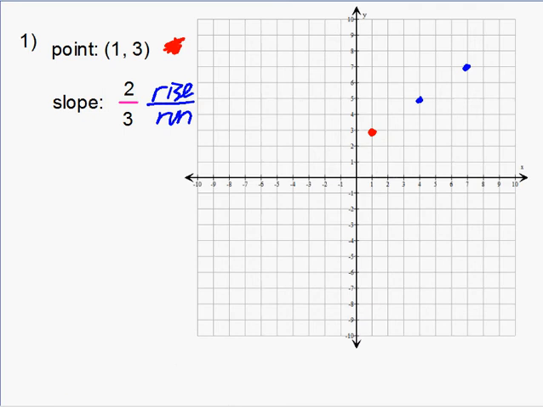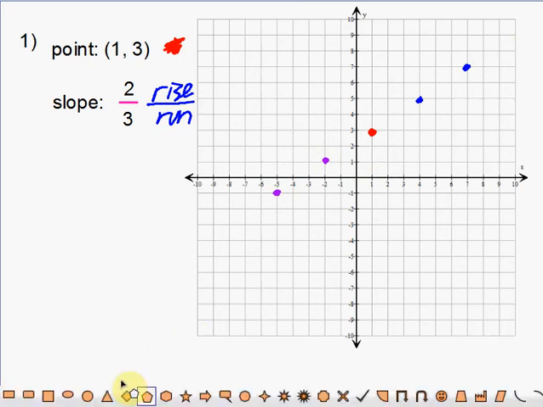Then what I would like you to do, I'm going to use a different color here to demonstrate this. I'd like you to go back to your original point, your red point in this case, and I want you to do just the opposite, go backwards. Okay, so I'm going to go down 2, and I'm going to go left 3. 1, 2, 3. So I'm going to put a point there. And then I'm going to do that one more time. Down 2, left 1, 2, 3. And I'll show you in a minute why we can do that and why it works. But let me draw my line first, and then we'll take a look at why that actually works.